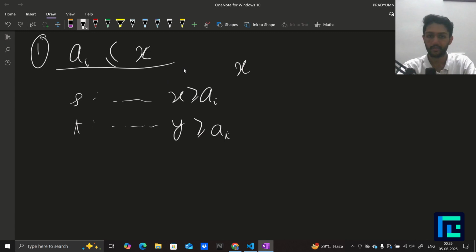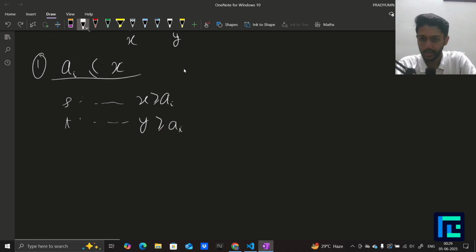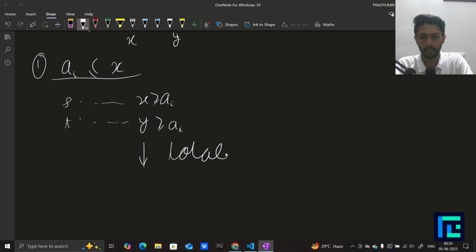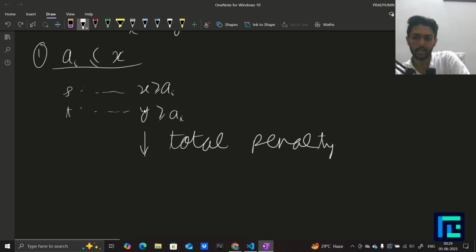So how do we actually decide where we should put our ai? That boils down to what your objective is. Your objective is to minimize the total penalty. Your decision to put ai right here or right here might affect whether in future you get a penalty or not. Since you want to minimize the total penalty, you have to think about the future as well. Even though in both cases you are not getting any penalty right now, it might happen that one case is worse than the other. That's what I'll show you.